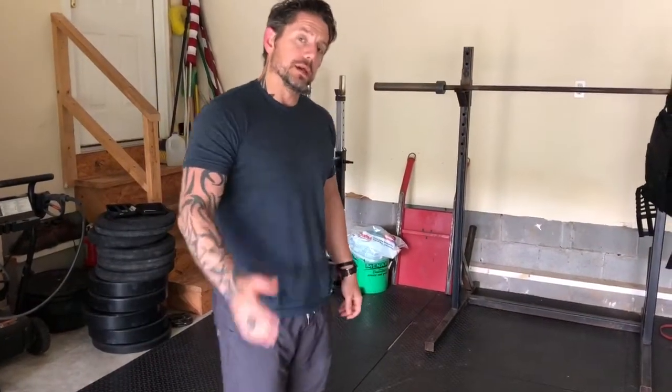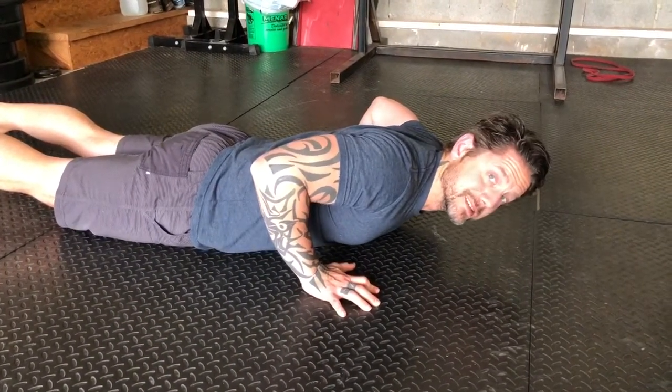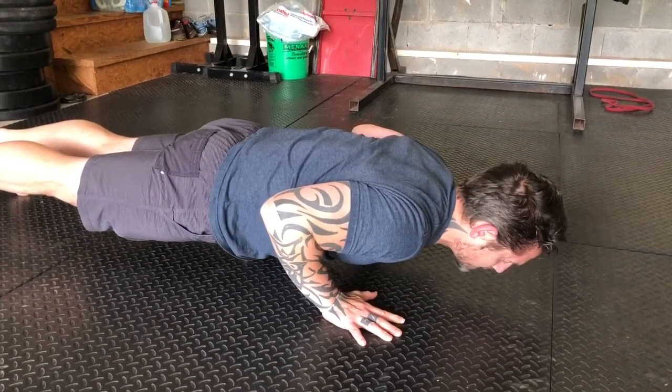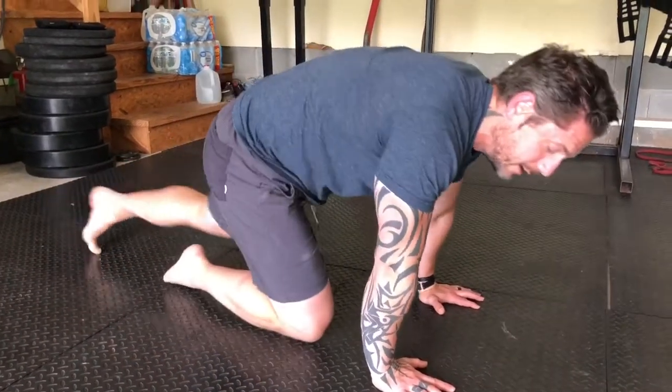We're going to do that for 60 seconds with a 30-second rest in between — 60 seconds on, 30 seconds rest — for five rounds. The first number in the tempo is your down, your eccentric. So I get into position and on my way down, everything's tight: one one-thousand, two one-thousand, three one-thousand. The next component is the two — a hold at the bottom where I'm active for one and two. Then X is my explosive push up. Then I hold at the top for four counts — one one-thousand, two one-thousand, three one-thousand, four — and then begin the next rep.